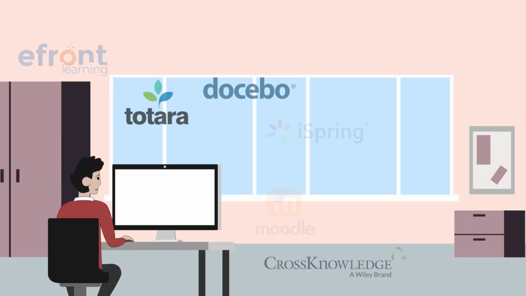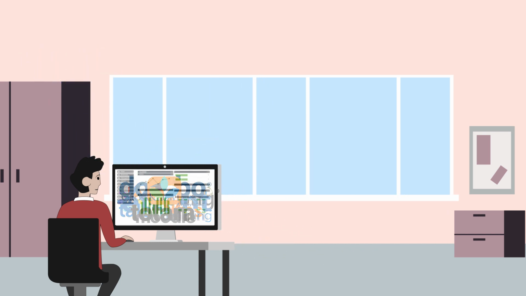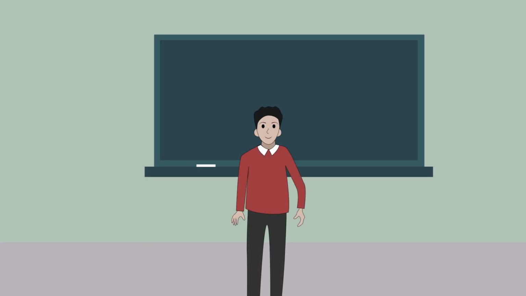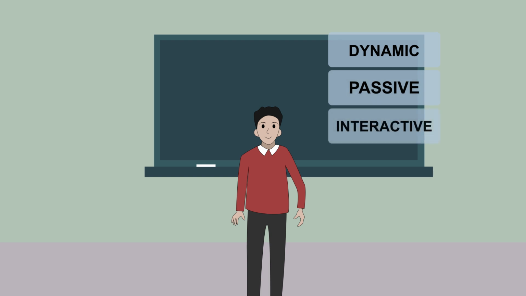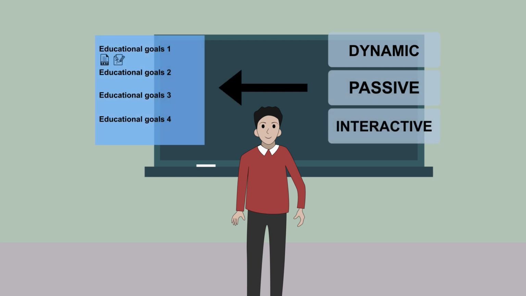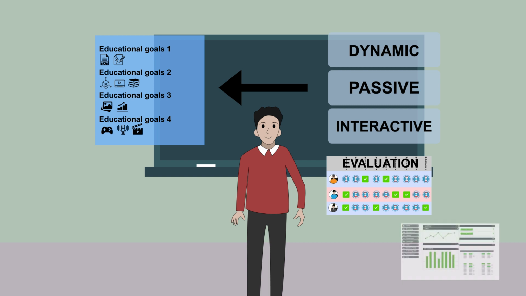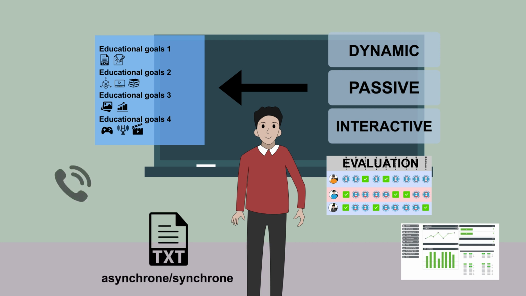Once the educational content has been developed, the trainer can distribute it via a platform or LMS, which will enable him or her to manage the administration of the training. He or she will be able to link content to the previously identified pedagogical objectives and allocate the training to the learners of his or her choice. He or she can also set up the evaluation system and monitor the progress of the learners in the various training contents. He or she can also set up the type of training he or she wishes to provide, that is, synchronous or asynchronous, as well as the methods of communication with the learners.